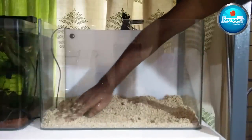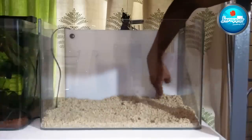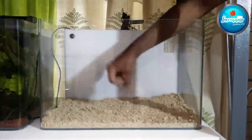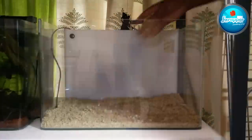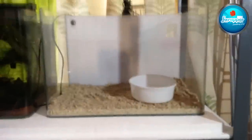So I just wanted a thin layer of sand because it's a small tank. Just laid it out. So now we add the water into the tank. The water has been aged for about 2 days now. Salt is completely dissolved. Time for it to go into the tank.